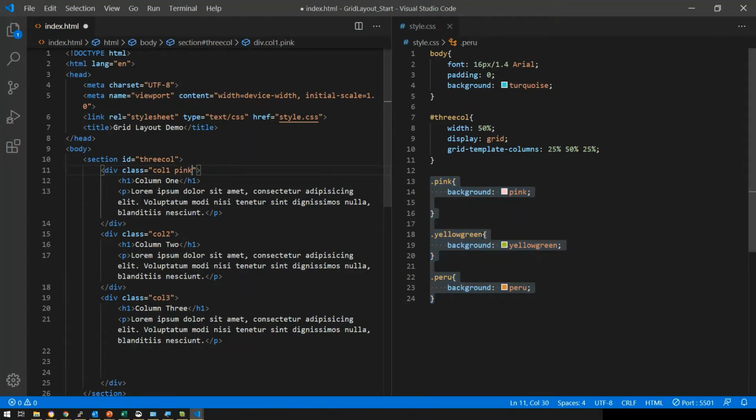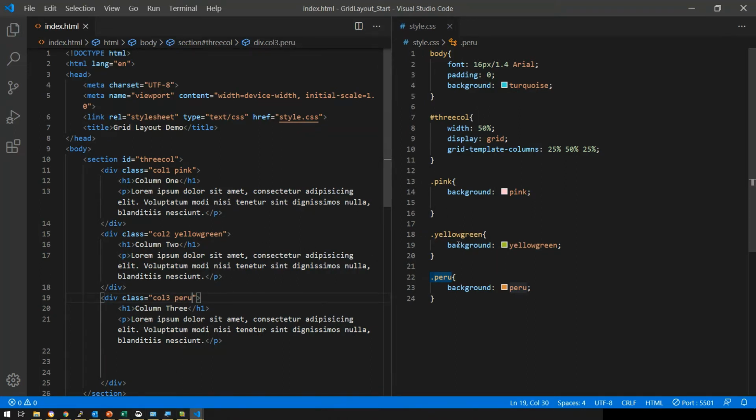And I'm just going to name them here. When you're adding any classes, make sure you have a space in between the class names. In this case, call1 is one of the classes and pink is the other class. Similarly here, call2 is one class and yellow green is the other. We haven't added any CSS to the call1, call2, and call3 classes, but we'll soon be adding them.